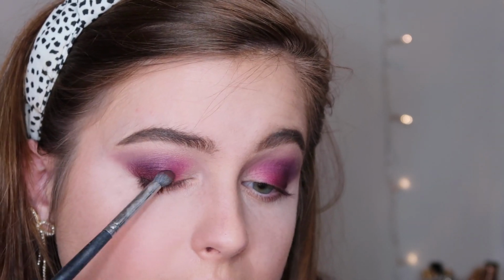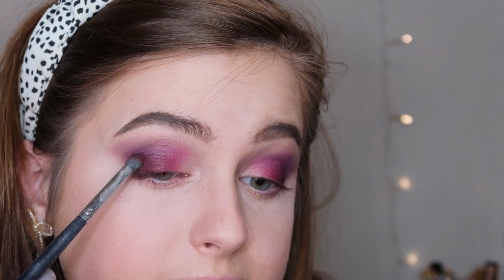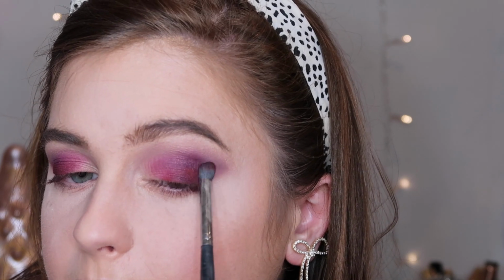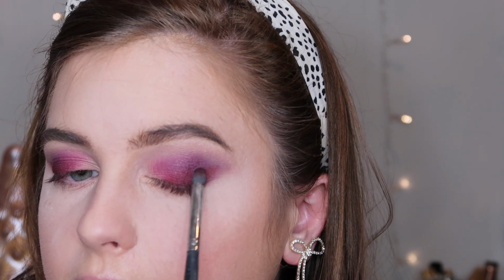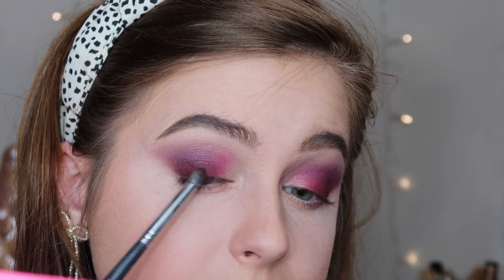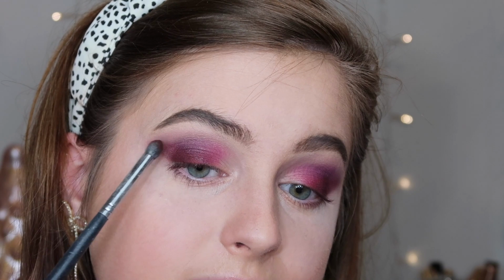So this is gonna provide more color. We want this to look really blended. There's really no system going on here. I just thought we needed some more red at the bottom because it is a little bit too light. So we're just gonna press that in. And another reason I'm doing this is because I gotta be real, I don't really love how purple it looks. I want it to be more red.